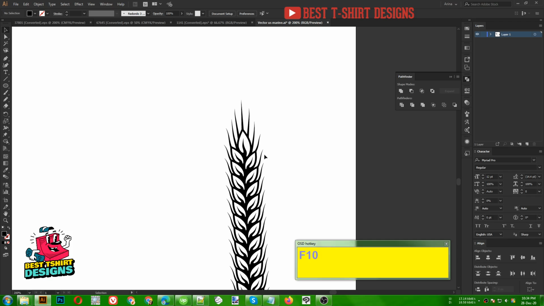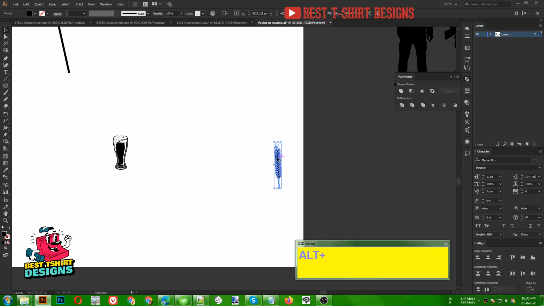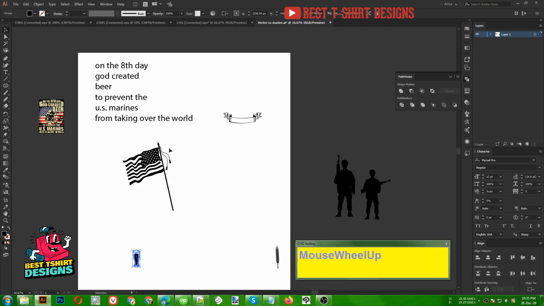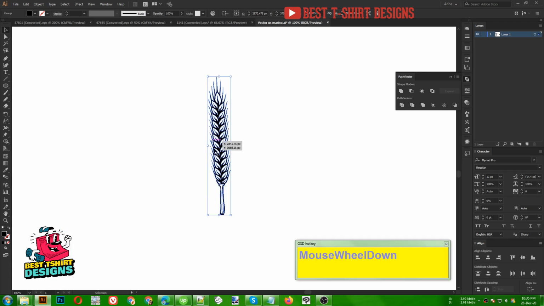Okay guys, so that is fixed. This is now a complete black color design. Now let's start the design process. So for this design here, as my focus text is US Marines and BR, I'm going to make a center graphic for BR. This is an element of BR, like a barley or something like that.